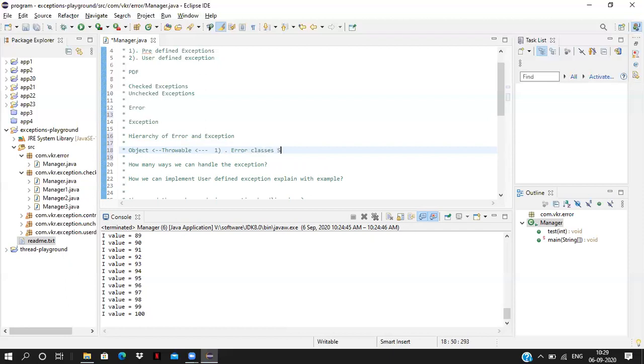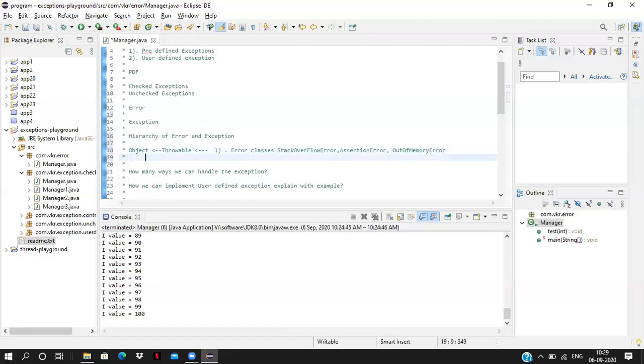For example, StackOverflowError, AssertionError, OutOfMemoryError. These are under Throwable. These are the subclasses of Throwable. Those we call errors.